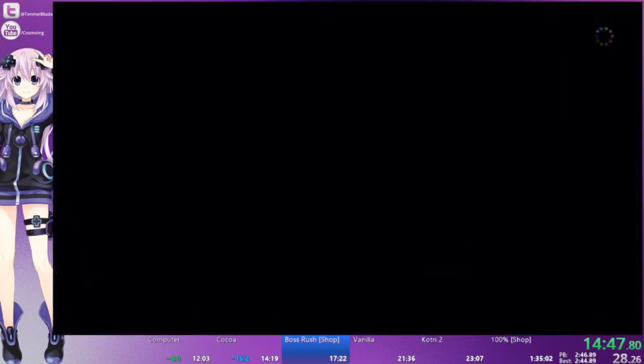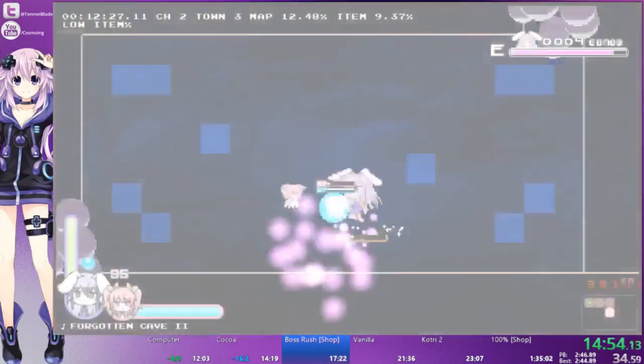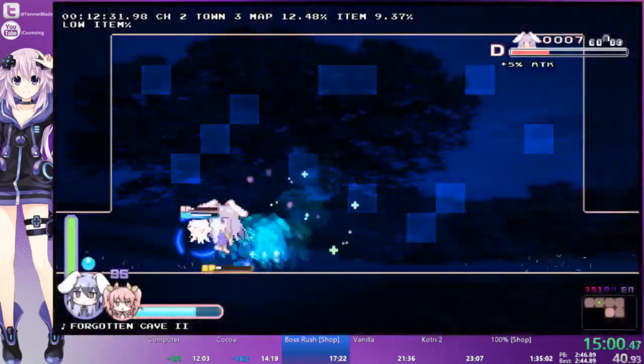And we're still under 10% items, so everything's gonna die really fast. So it's great. Normally boss rush takes about 5 minutes to completely get through, but it's gonna take about 2 minutes.